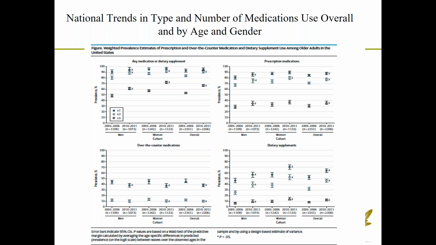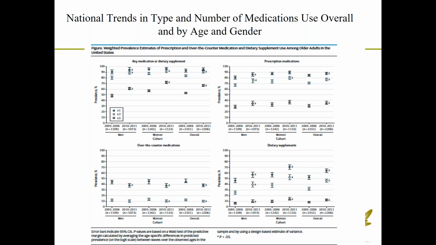So for this analysis, we were interested in looking at the use of medications overall and by type. And by type, I mean prescription, over-the-counter, dietary supplement. Again, this is a really important strength of the NSHAP medication data, that it captures over-the-counter medications and dietary supplement data, dietary supplements, which are not always safe, they're not always necessary, and their benefits and their risks are less regulated than prescription medications.